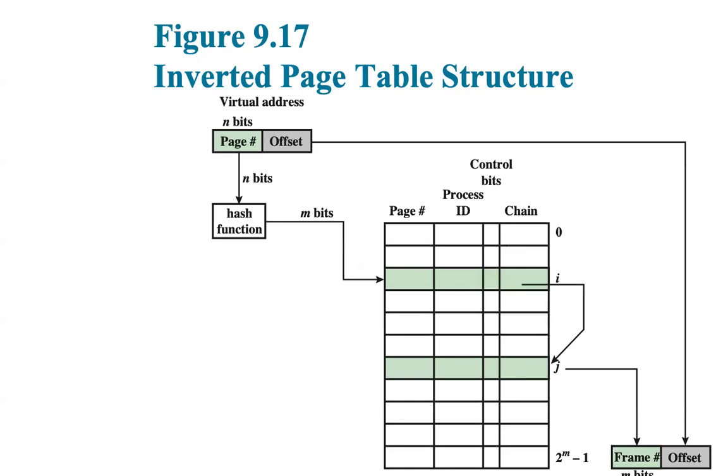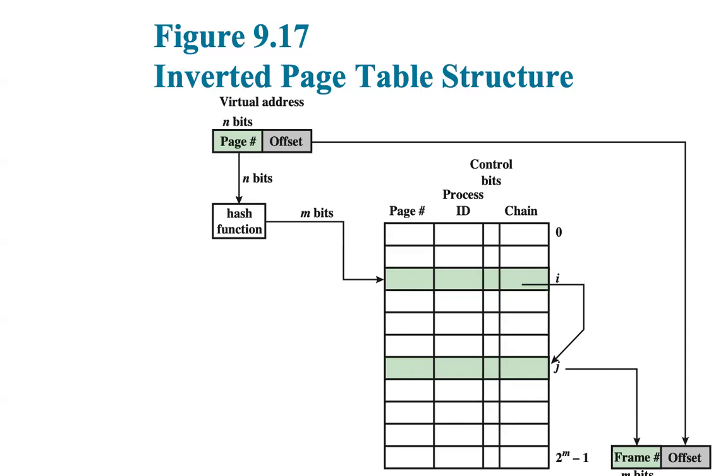An alternative approach to the use of 1 or 2 level page tables is the use of an inverted page table structure, which we're showing in this figure. Variations on this approach are used on the PowerPC, UltraSPARC, and the IA64 architectures. And so those are some things. PowerPC used to be the processor that Apple had. UltraSPARC was something that Sun Microsystems, which got bought by Oracle, used. IA64 architecture is one of the architectures that Intel has developed. But there's other things like that.